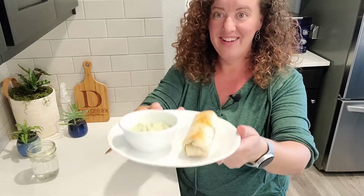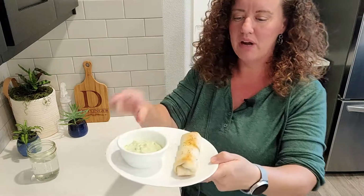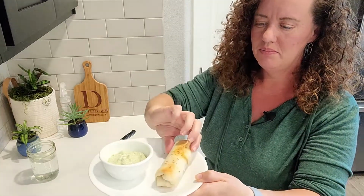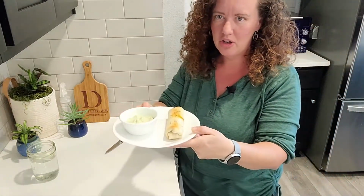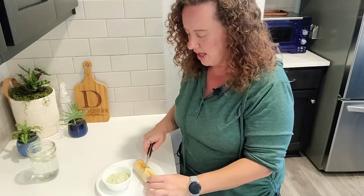All right, so just pulled them out of the oven. They're looking really good. They got some nice brown color. Probably, you know, I could have left them in there a little bit longer, but I'm really hungry and I think they're good. So we're gonna cut it in half and see how it looks. They always cut them on an angle.